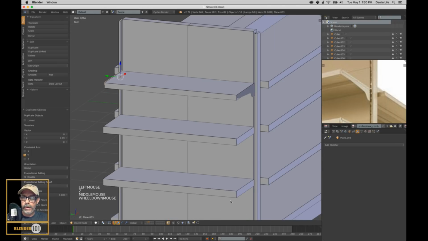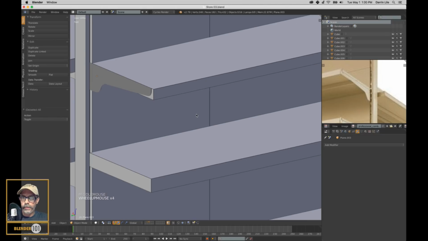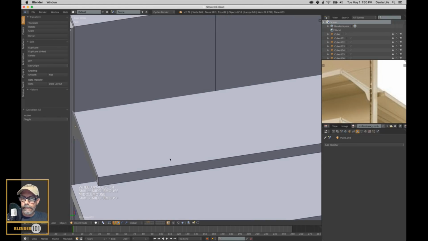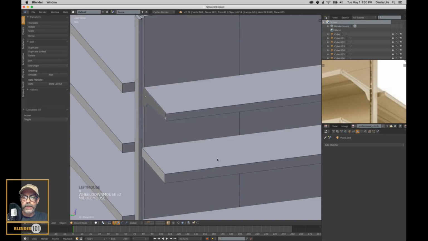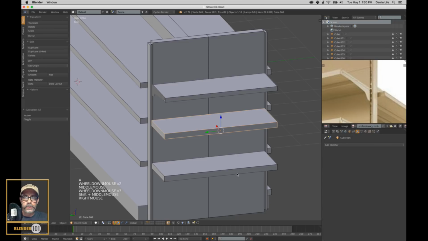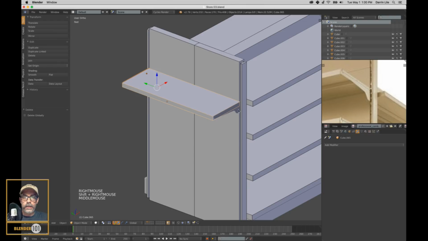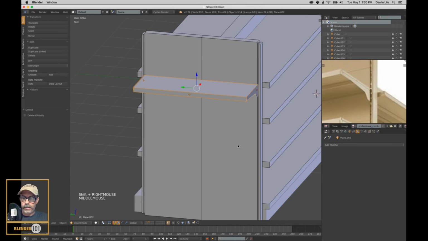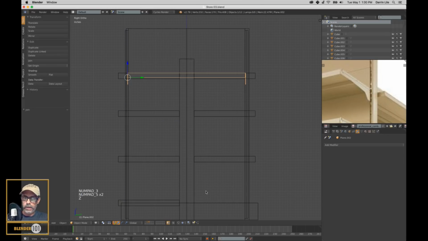All right, so now that whole piece can be duplicated over. Right? I mean, duplicated for these other ones down here. We can get rid of those. Take these, join them, and oh my, that's not right.